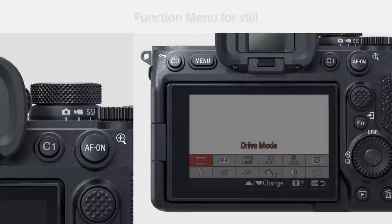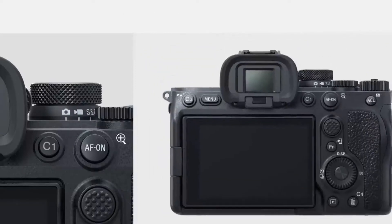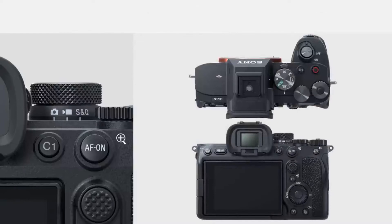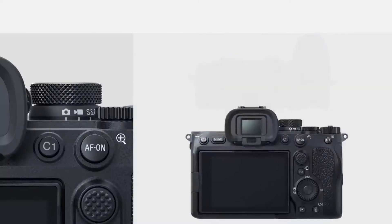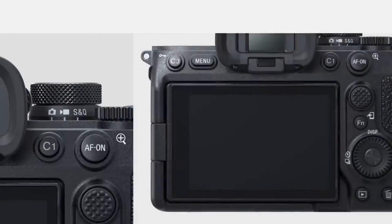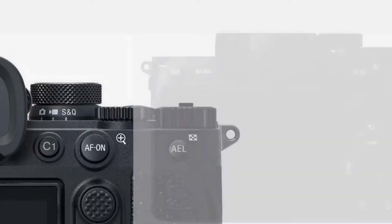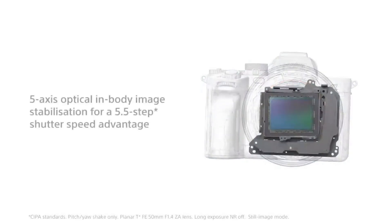While the stills performance of the camera is solid, Sony spent much of its efforts with the Alpha 7 IV on video enhancements, and the majority of what makes the Alpha 7 IV appealing lies in that category. The Alpha 7 IV can capture in S-Cinetone and S-Log 3 for 15 stops of dynamic range, is capable of recording to the high-efficiency H.265 codec, has 10-bit 4:2:2 color sampling, and can record 4K with intra-frame encoding for bitrates of up to 600 megabits per second. While it does not offer 120 frames per second capture in 4K, it is still a very capable video camera.